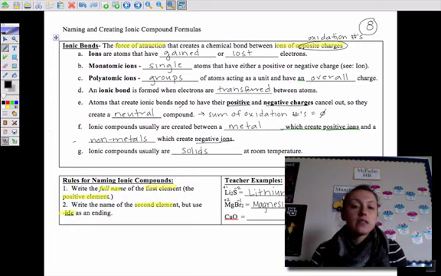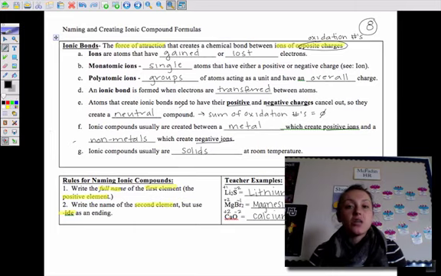Now I want you to pause the video and try CaO. And when you do it, you should check your answers. Now Ca has an oxidation number of +2 and oxygen has an oxidation number of -2. Now because Ca is positive, it's going first, so it'll be calcium. Then oxygen. Now the second rule says we have to use IDE as an ending. So instead of oxygen, we're going to cut off a lot of that, and it's going to be called oxide.